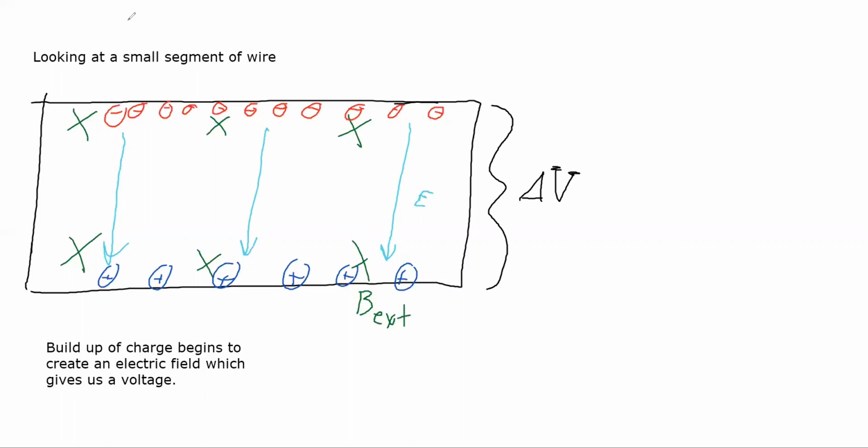Okay, so what's going to happen? As more charge starts to flow through that wire, I am going to start getting more charge build up on the top. Eventually, though, let me put in another electron here. Let's say there has been building up for a little while, and now I have another electron coming in, at a certain speed v.